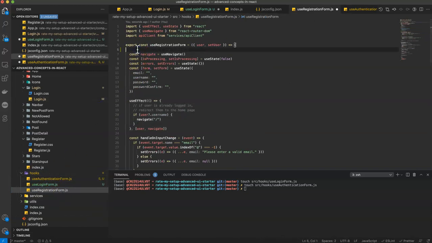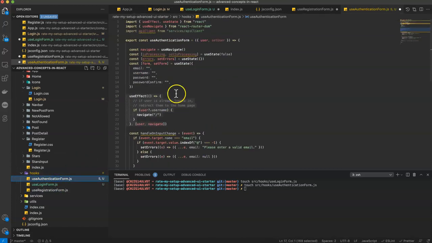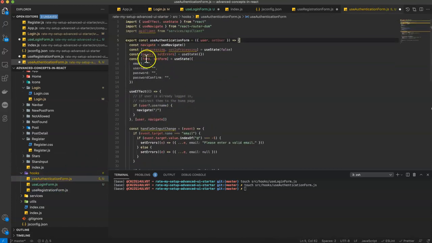In terms of what goes inside the form, interestingly enough, we can actually share this form too, since the email and password are in both forms. We can just provide that to the consumer, and if it wants to use the username and password confirm, it will. Otherwise, it won't. So we can copy all of this and keep that the same here, so that our useLoginForm and useRegistrationForm can just share this whole section right here.